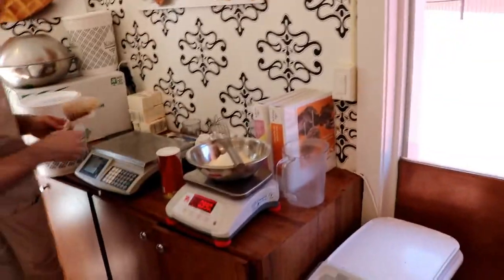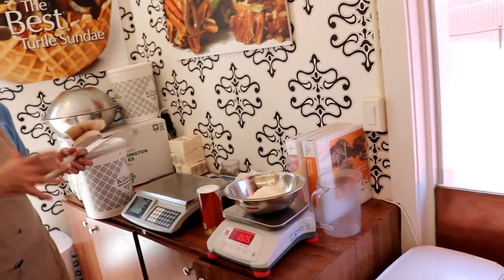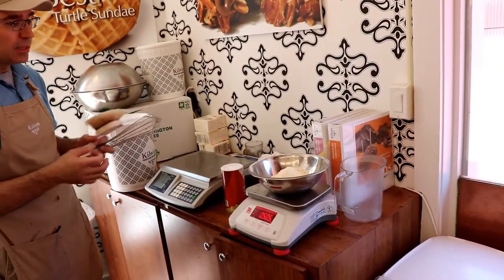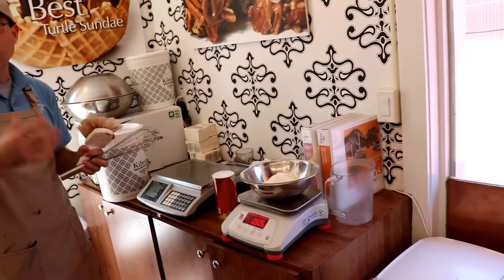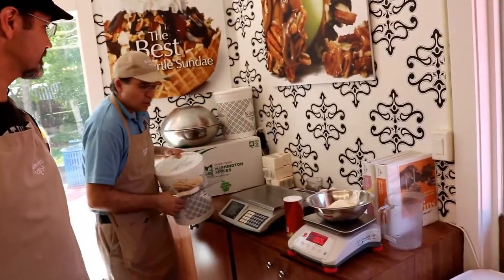It makes the cream. You just add it to water. So it's very stable and easy to use, and because it's a dry powder, it won't expire as fast as if we were using a fresher cream. Fresh cream, right? No. But we do use real butter. A lot of butter.